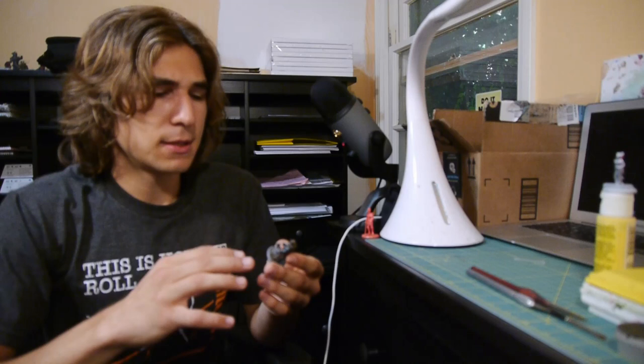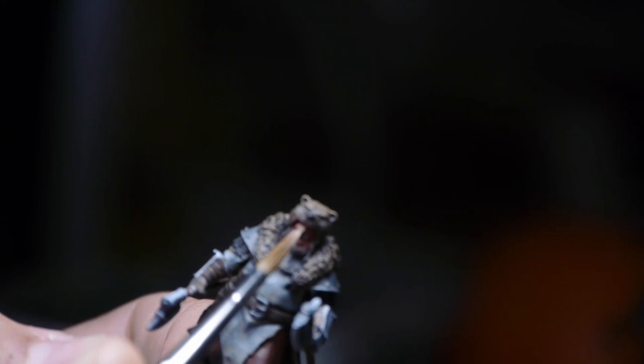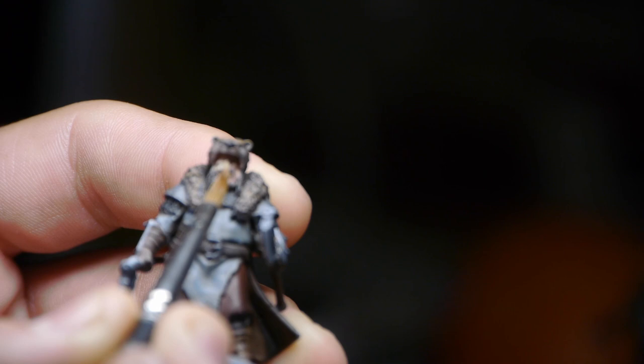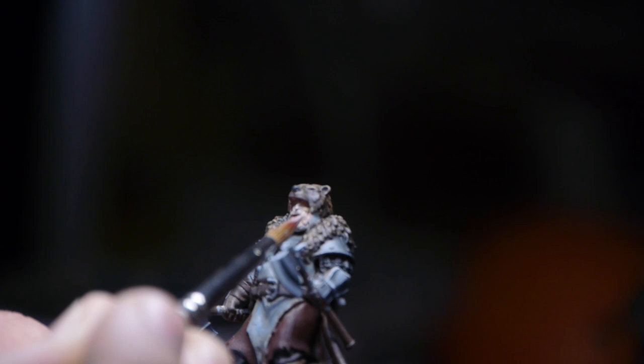After the metallics, it came to the face — and that's kind of tricky, but kind of isn't, because there's not much area to actually paint. I think all of them have beards and a lot of hair, so there's very little of the actual face to paint. But it's important to make sure you're doing it in the correct order. I knew that I would get paint from the face all over the beard, so I wouldn't paint the beard first.